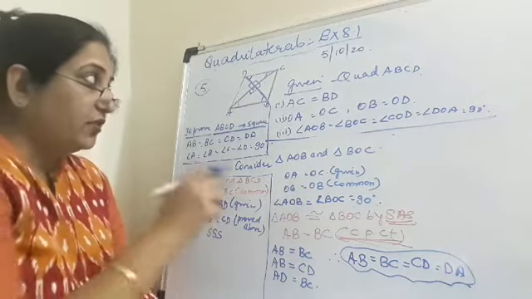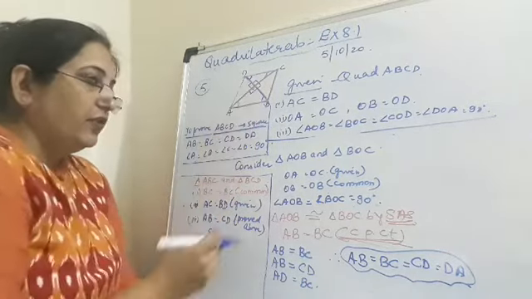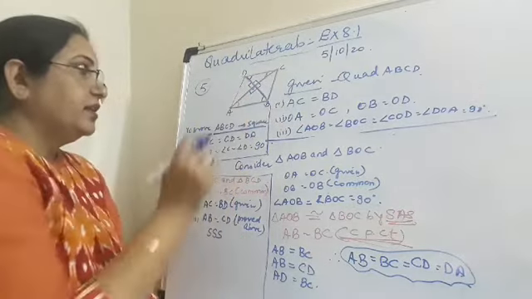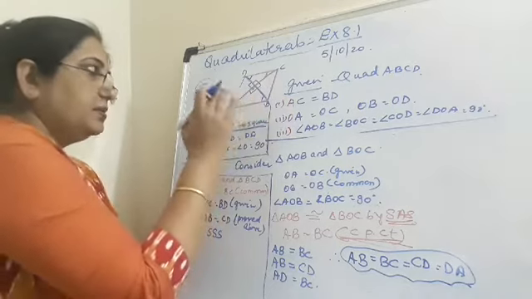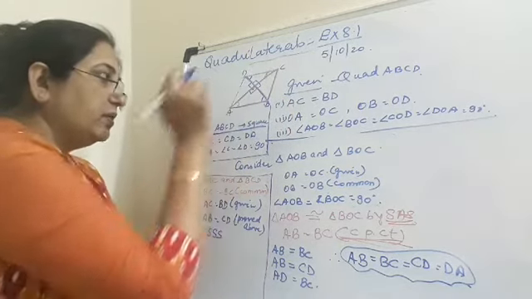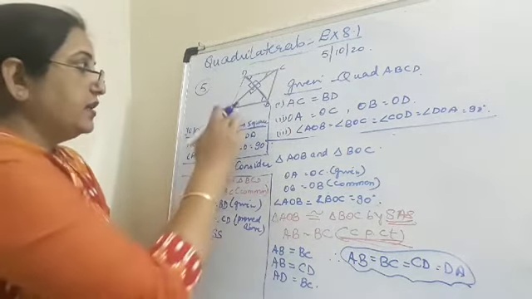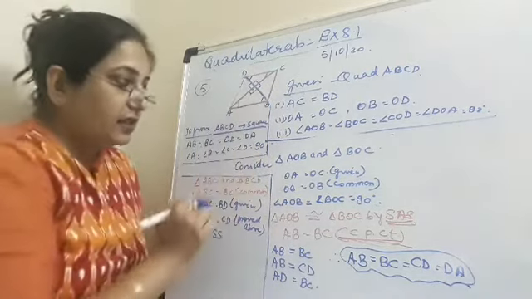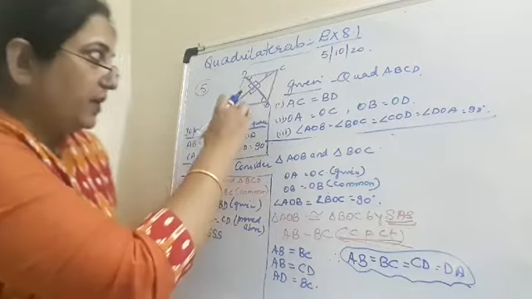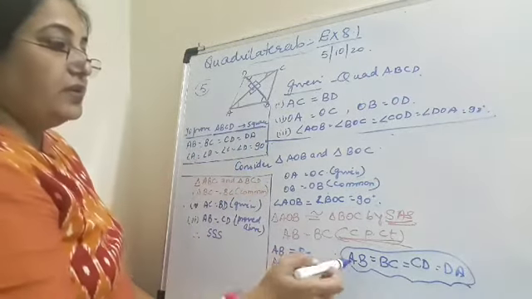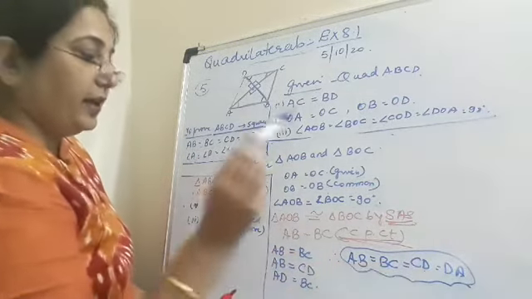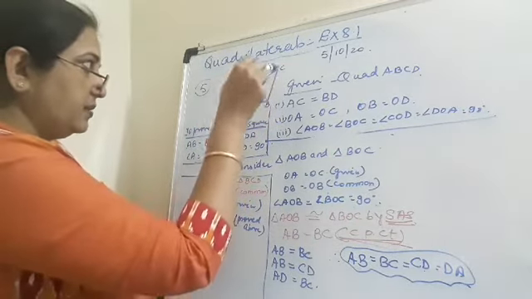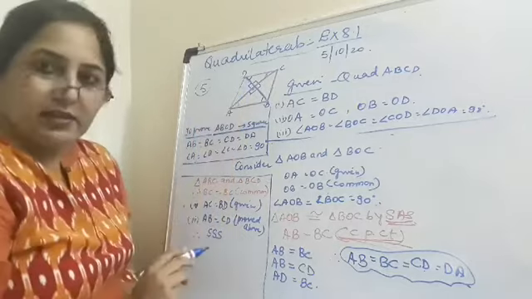Okay, so first we had taken these two triangles. We had proved that AB is parallel to CD and AB is equal to CD. Then we have written that similarly we can prove that these sides are equal and parallel. Then we have taken triangle AOB and BOC to prove that these two sides are equal. Okay, and after completing that the sides are equal, we can write AB is equal to BC is equal to CD is equal to DA. Now why are we doing this? We are taking triangle ABC and triangle BCD to prove that one angle is a right angle.